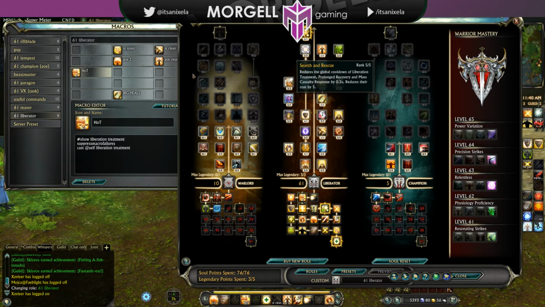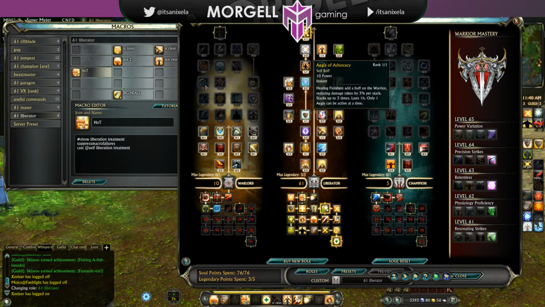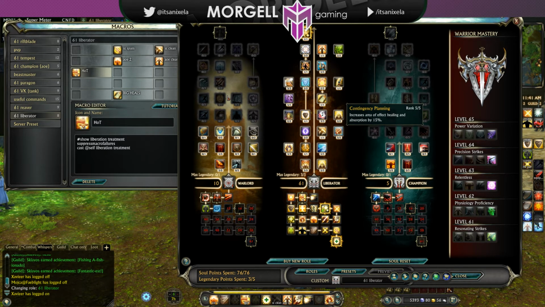Redress, no. No. Persecute, no. Healing finishers, no. Critical hits, increases area of effect. Where is it? There we go. Liberation treatment affects 3 other party or raid members.